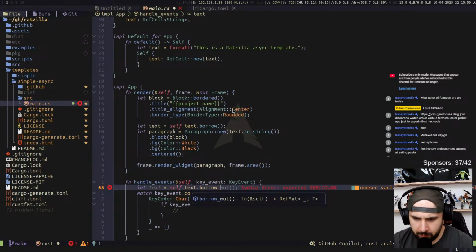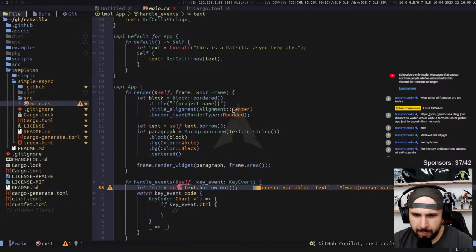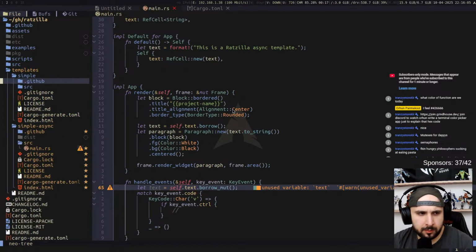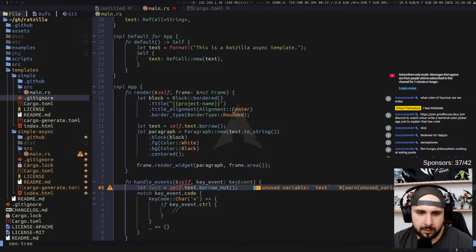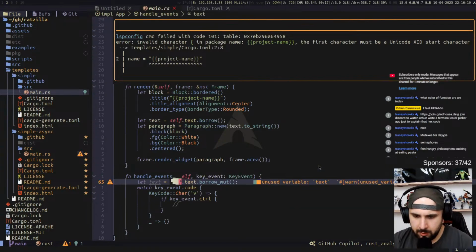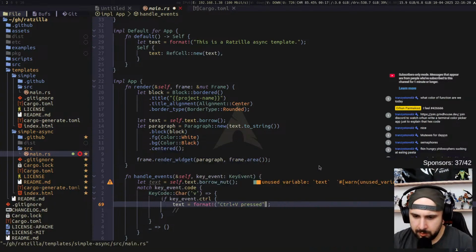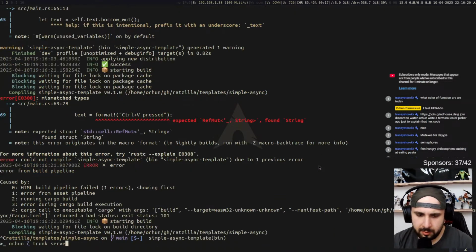Can I borrow mute? Yeah. We're gonna make this thing mutable, I guess? No? I don't know. Novel distros breaking things, unheard of. It's just very annoying. Yeah, I don't need to make this borrow mut self. Okay, that's fine then. Text, just update the text when I press something.